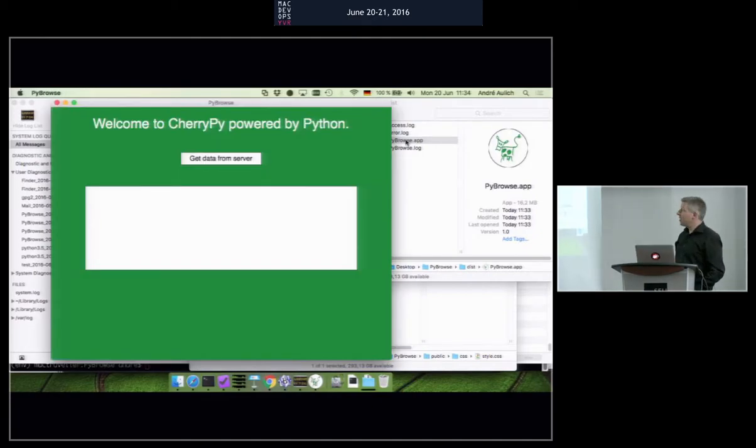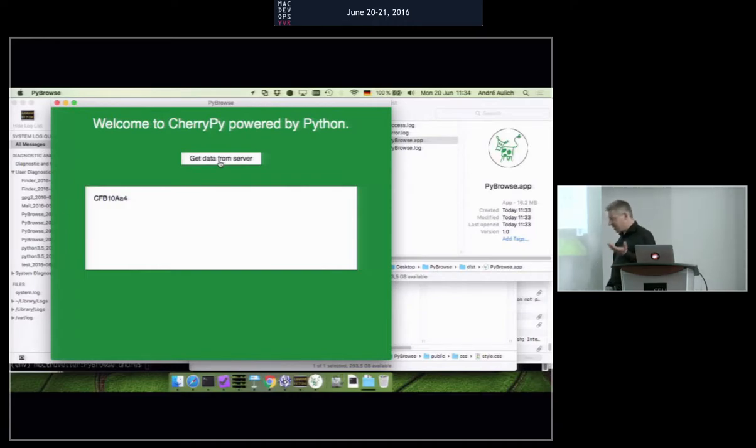So this is our application. It's the frontmost application. It looks beautiful. Okay, probably not. And it has a button where if you click on it, it talks to the dynamic web server and fetches that 8-character string. So it's not really something fancy, but it's a dynamic web application that does things. Right now, I think this is already the base that you can use to build any kind of web page that looks like a local application.